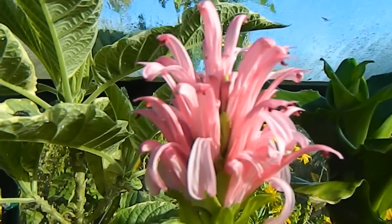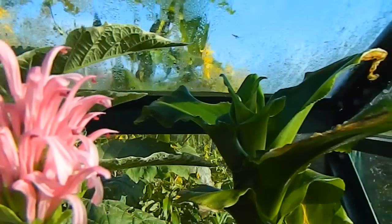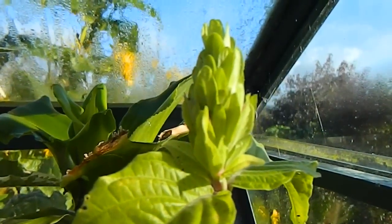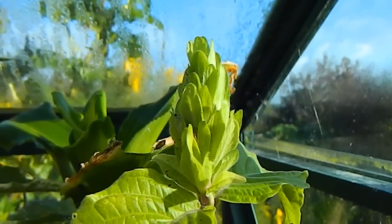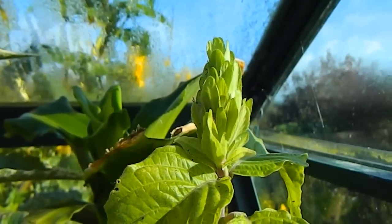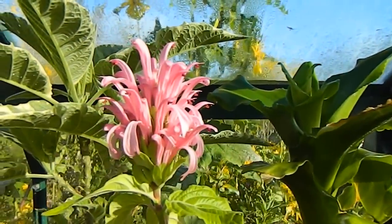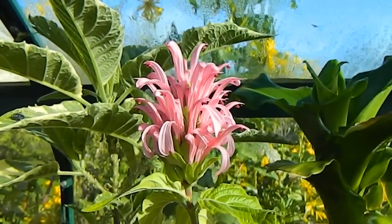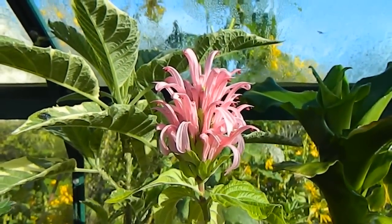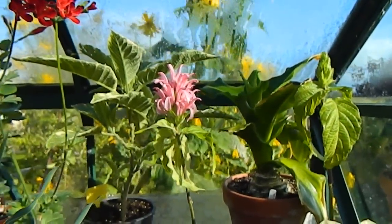In this corner is my Jacobinia, which came as a complete and utter surprise. This plant was a cutting last summer — there are two of them. The flower heads remind me of hops. I really didn't expect this one to flower at all, so I was watering yesterday and just by chance came across this tucked away under some staging — absolutely delighted.